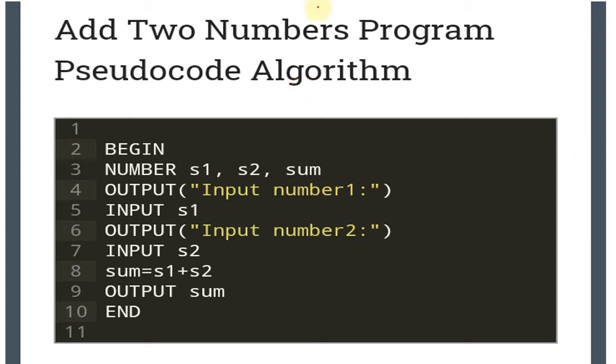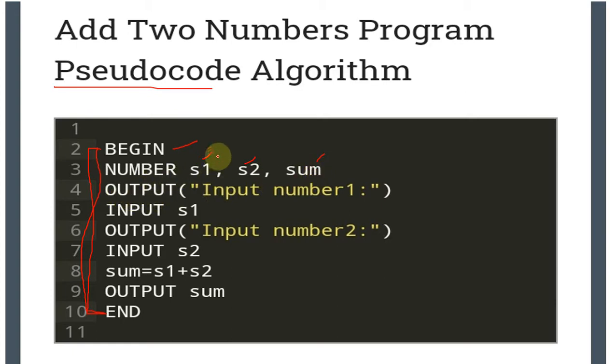like code itself. Okay, say here there is a problem like add two numbers, pseudocode algorithm for this. So what is that? That will start with begin, and this is end. From here to here it is our code area or code range. Okay, so number s1 s2 sum means in this program we need three variables. If you go for any programming language for writing the program, we need three variables: s1 for the first number, s2 for the second number. The variable name may be different, say A B, X Y or N1, N2, like that. Here we have taken S1 and S2 as the two numbers, and this is nothing but sum. This is one more variable in which the sum is going to be calculated and obtained.